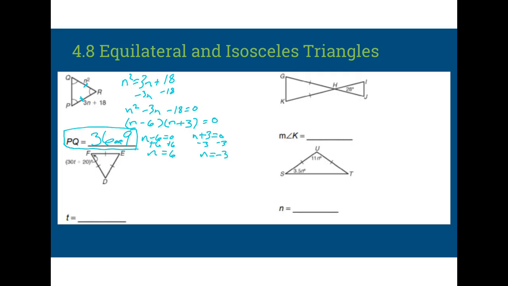Here, our goal is to find angle K right there. So here we get to use our knowledge of vertical angles. If this angle right here is 28 degrees, then this angle right here also has to be 28 degrees. And if these are congruent, so we have an isosceles triangle, then I know G and K also are congruent as well. And I can set up a triangle sum theorem problem to do X plus X plus 28 is going to give me 180. Because remember, all the angles in a triangle add up to 180.